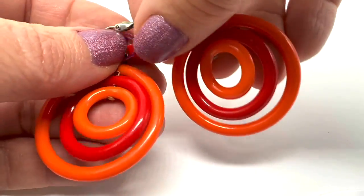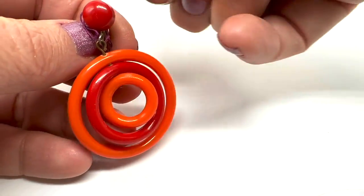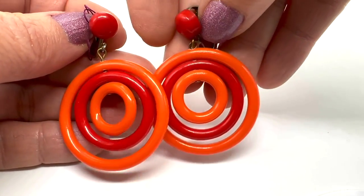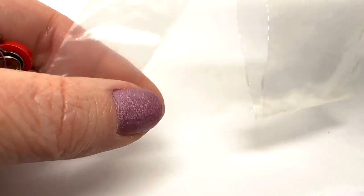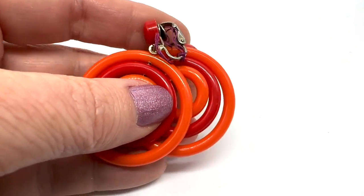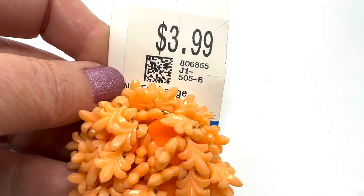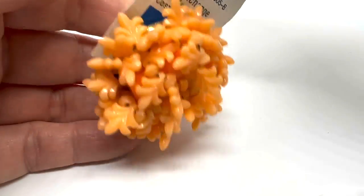How about these crazy things - look at these! These are so much fun. Couldn't you just see these with some go-go boots and a mini skirt? These are awesome, and each of these rings kind of moves independently of the others. This was a yard sale find - I think it was 25 cents. I just broke open the bag they were in. I went to this yard sale and she had tons and tons of flower power pins, all sealed in bags so they couldn't scratch.